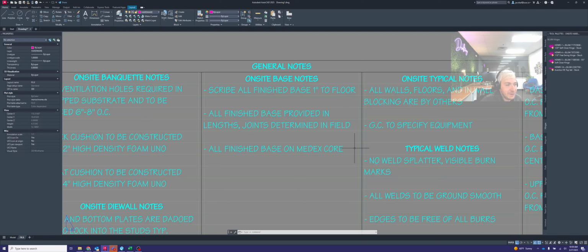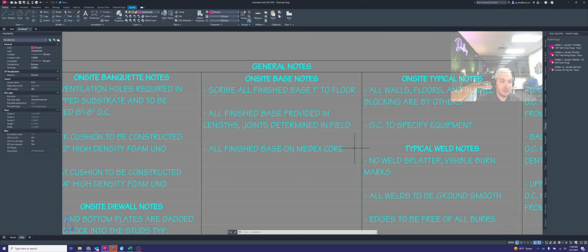And then this other note here, all finished base is to be on Medex core. So Medex is a material, it's a core material. A lot of times we will be using MDF or particle board for core material when it comes to cabinets, but the base trim is different. It will want to be on Medex core, and the reason why is Medex is a core material that is more water resistant and less likely to harbor bacteria and mold after it gets wet.